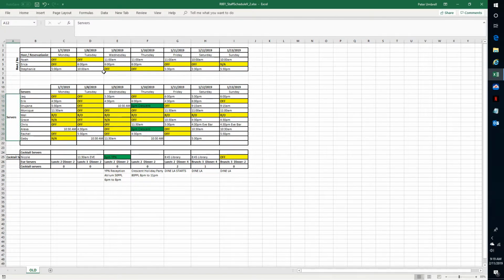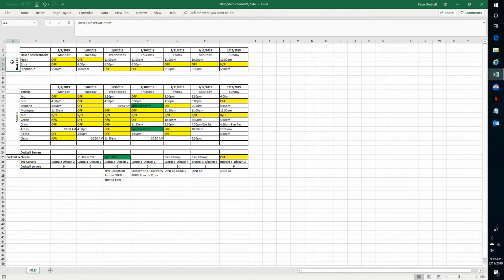You can do that whole process again of Alt H, FQ, U for up, but there's also something called redo, which just repeats the last command that you did, and that is Control Y. So I'm going to do that, and it'll repeat our rotate text. Cocktail servers, I'm not going to rotate because it will end up taking more space than it does now.